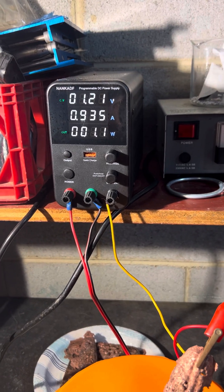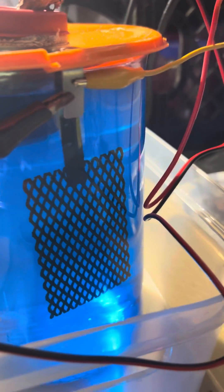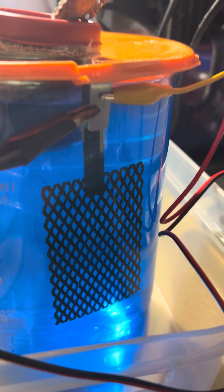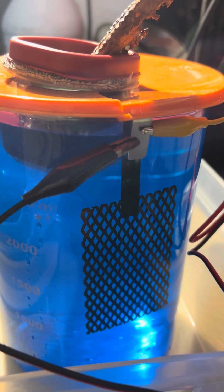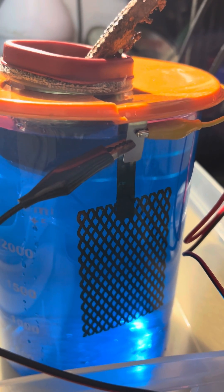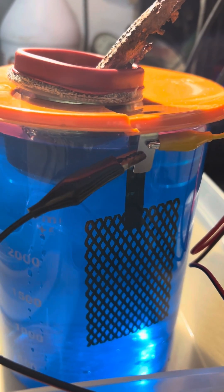And we are going to see how that works. On the side here, you will see that is a titanium cathode that I bought on Amazon. I just wanted to reuse it. Again, this is a proof of concept, so this is day one of the cell and we'll check back in later.